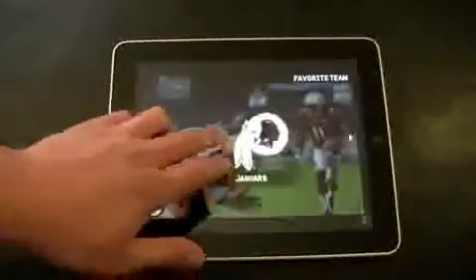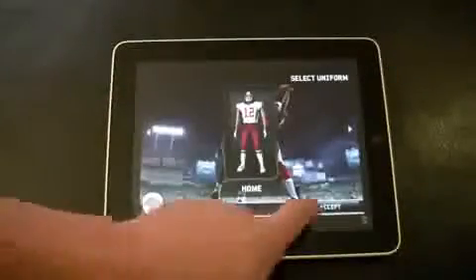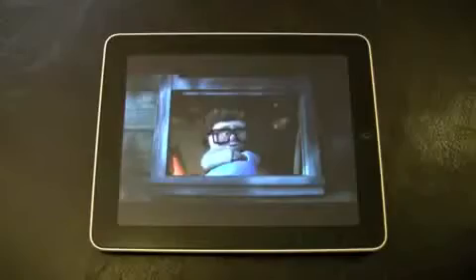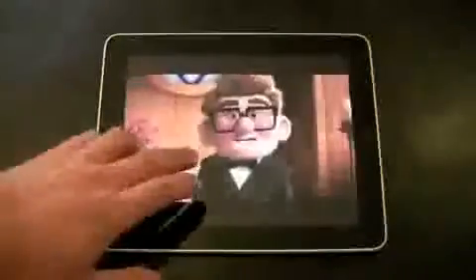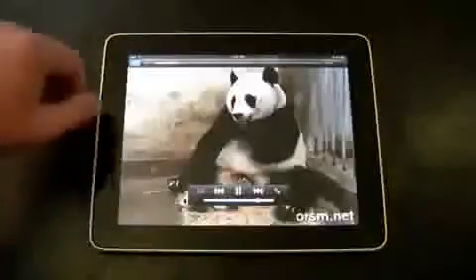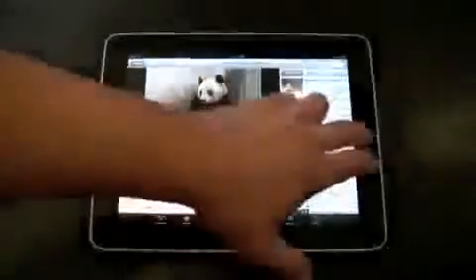They just won't look quite the same. Madden 10's iPhone app magically looked better to me once I selected the world's favorite team, the Washington Redskins. Watching movies and TV shows on the iPad is predictably enjoyable. Tapping once on the screen exits the 720p HD mode, eliminating the bars and filling the screen. Scrub quickly to access a different scene, and you can access subtitles or different languages by tapping on the control panel. The YouTube app comes preloaded, and its content generally is low-res, but still fun to have at your fingertips.